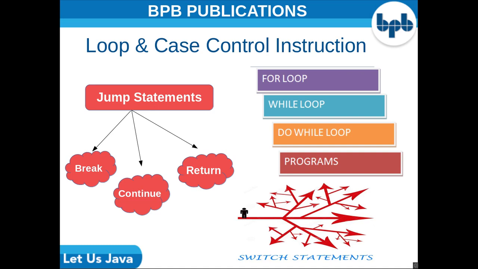The versatility of computers lies in their ability to perform a set of instructions repeatedly. This involves repeating some portion of a program either a specified number of times or until a particular condition is satisfied. There are three methods by which we can repeat a part of a program: for loop, while loop, and do-while loop. Looping is a very essential part of programming. Please go through this topic carefully from the book and check the examples and exercise questions. We can also perform nesting of loops, which means running one loop inside another. Refer to the examples in the book.